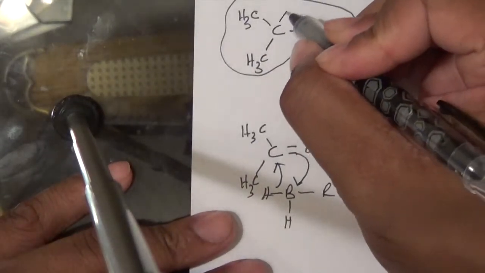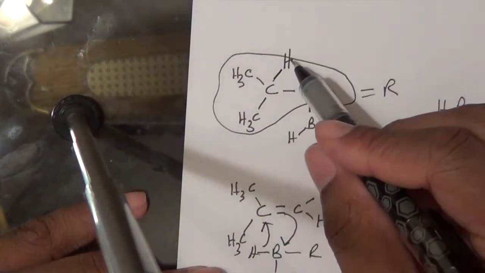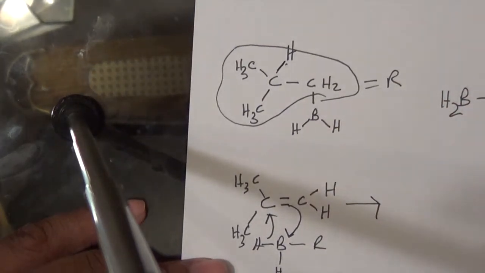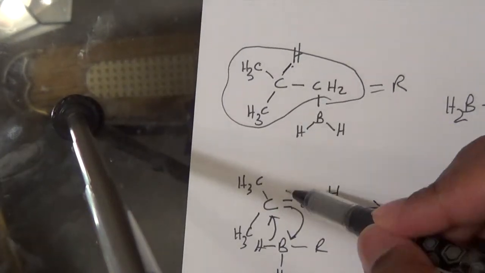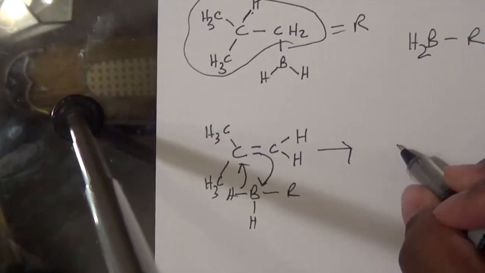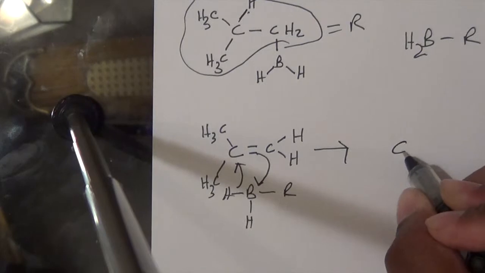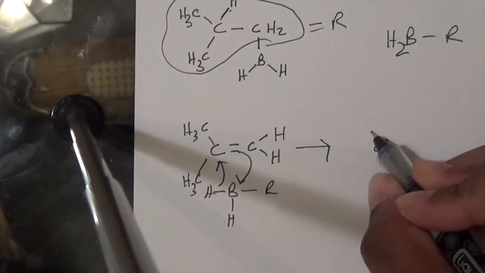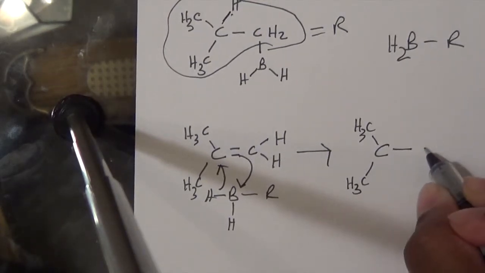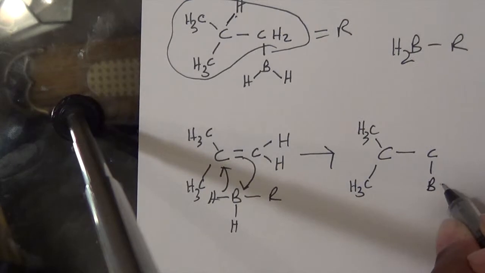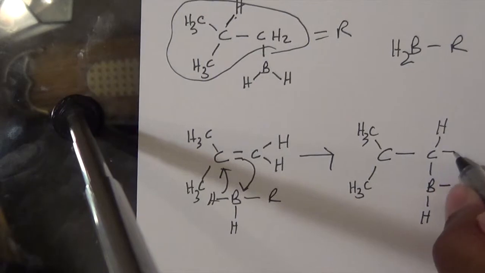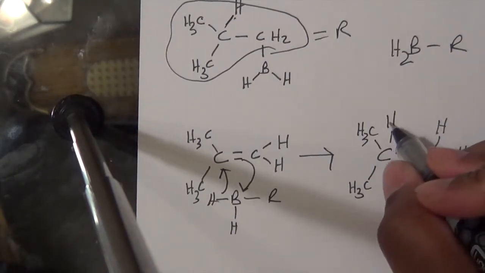Matter of fact, I forgot to put that there. Okay, I also forgot to put it on the other one too. Okay, but we know that that attack, it adds there. So that leaves us with, in the concerted process after that, we have CH3, CH3, C, B, R, H, H, H, and again we're here again.